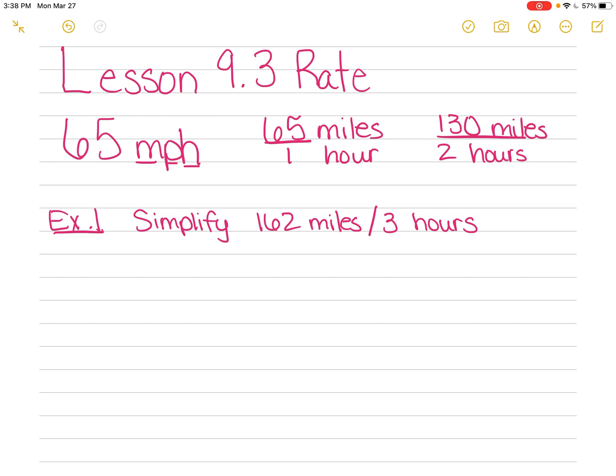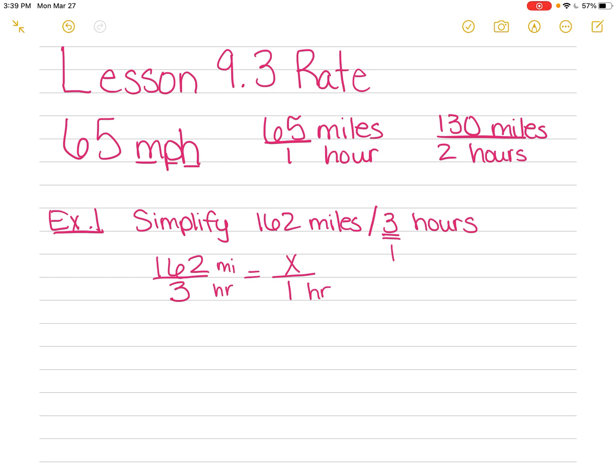So if they want to know how far you went in 1 hour, or what your rate was, the rate is how far you went in 1 hour. So your bottom number needs to become a 1 in order for it to be like the rate you were driving. What was the rate you were driving? The way to do that is you can always go like this, 162 over 3. Remember, this is miles and hours, equals, well, we don't know the miles, but we do want it in 1 hour, right? The rate means that it's going to be in 1 hour.